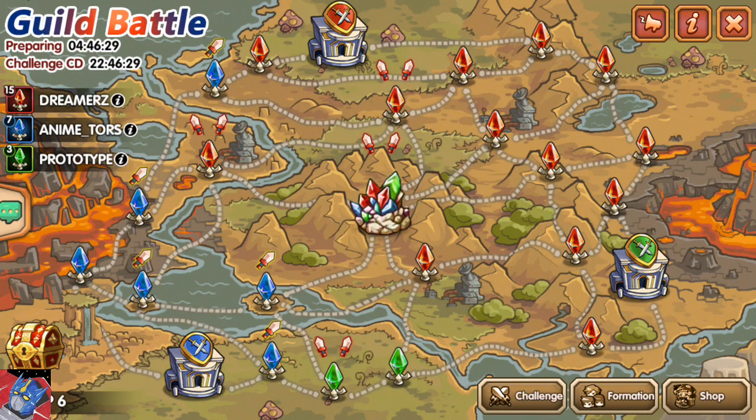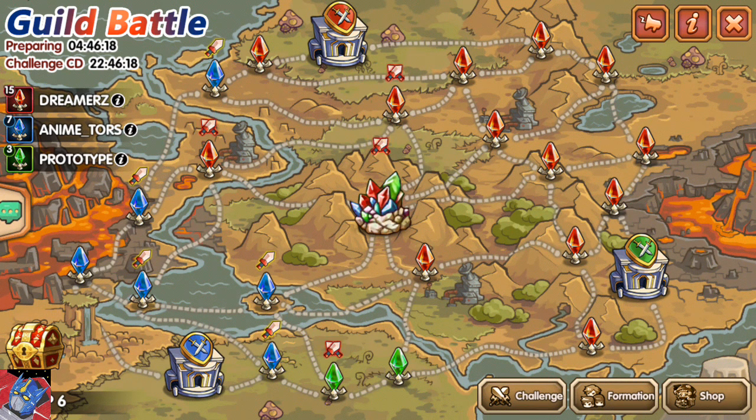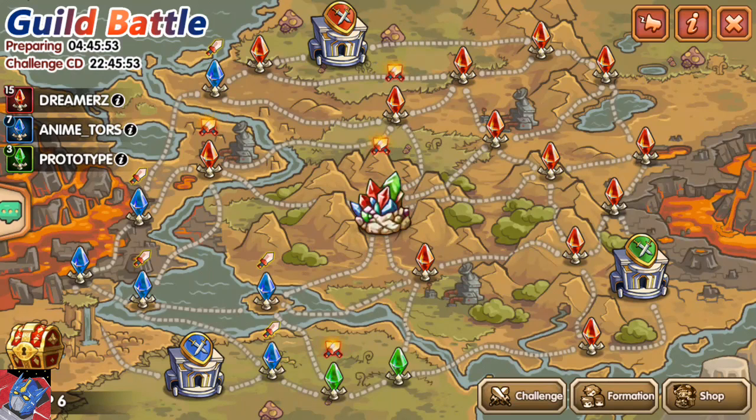To show you on the other one here, if I say to attack, I've actually got 3 options, and I can only pick one. So I've got it currently going towards the quote-unquote neutral node. It starts out neutral, but once a team takes over, it is dedicated to that guild, and it is a very, very highly fortified spot. As you can see, the spot bonus says all monsters attack plus 70% and all monsters HP plus 70%. And that can make or break something.